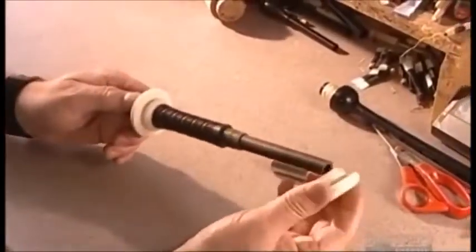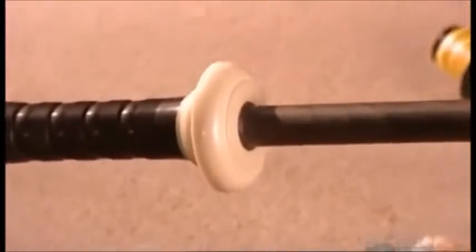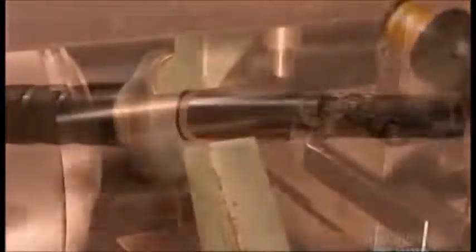The craftsman drills a hole to create what's called a projecting mount. It's made of imitation ivory and at 5 centimeters in diameter, it fits on the drone like a washer, but it's just for decoration, one of 7 on the bagpipe. He adds a metal component called a slide, also for decoration.